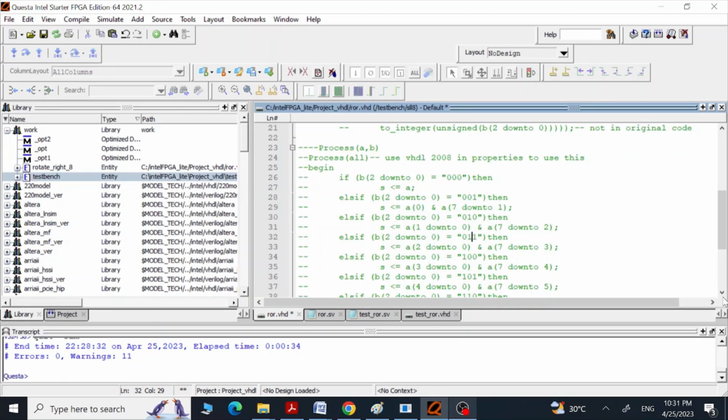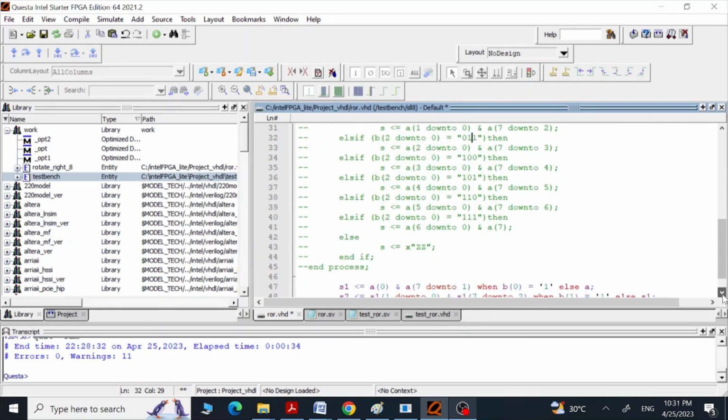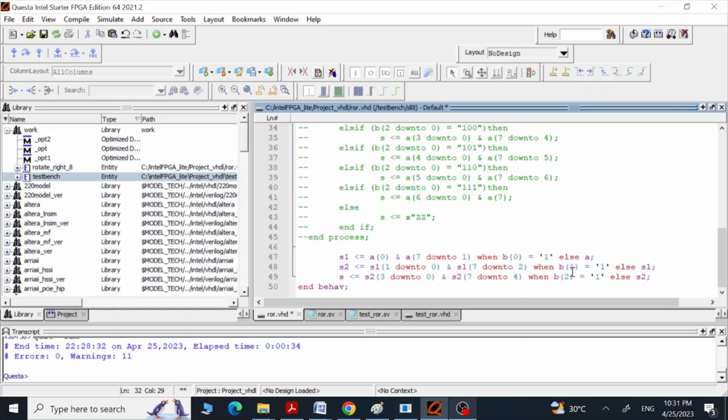So in the next line, if B1 is equal to 1, rotate S1 by 2. Otherwise, if B1 is equal to 0, which is this case, put S1 as it is to S2.